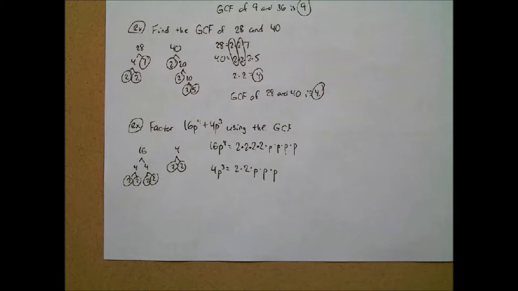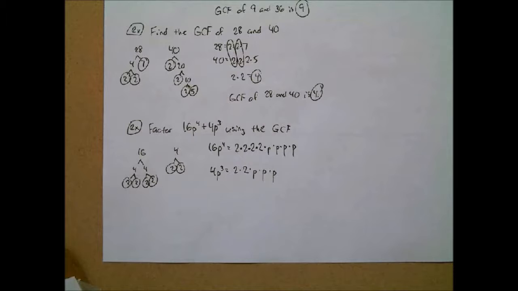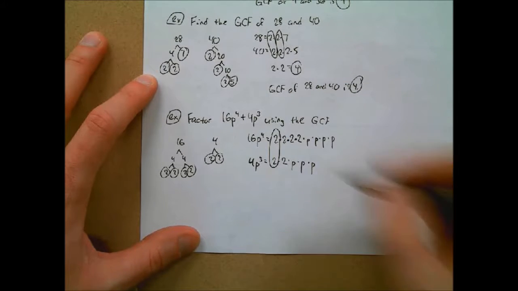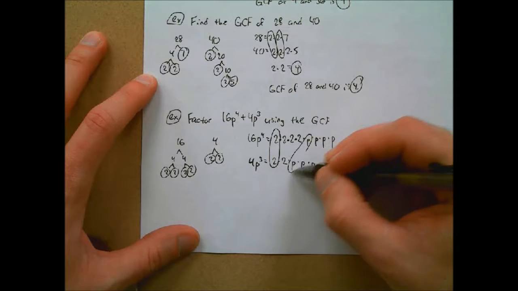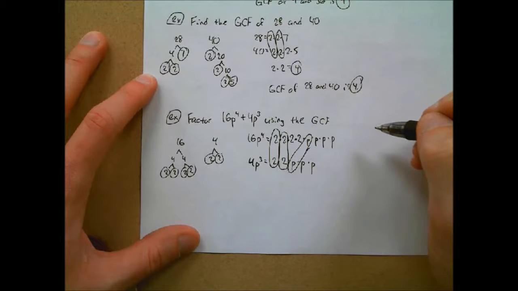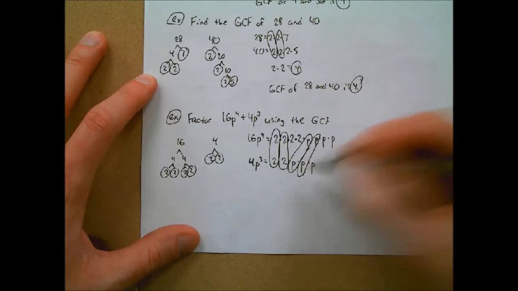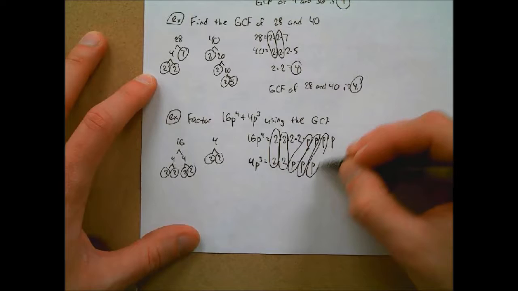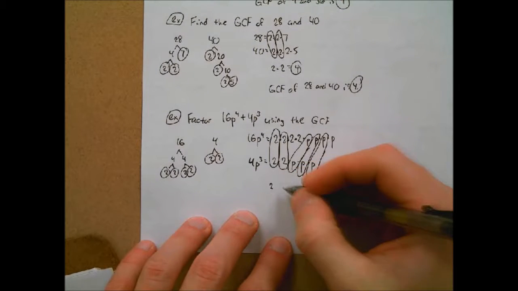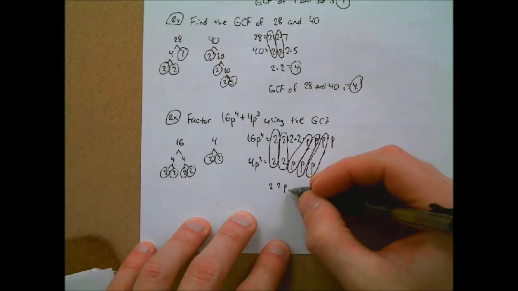Okay, so Shepard, what's shared between these factors here? What do we have in common? Okay, a pair of 2s. Anything else? Okay, a pair of p's. Anything else? Another pair of p's? Another pair of p's. I was being general. Very good. So that's one pair of 2s, another pair of 2s, another pair of p's, p's, and p's.